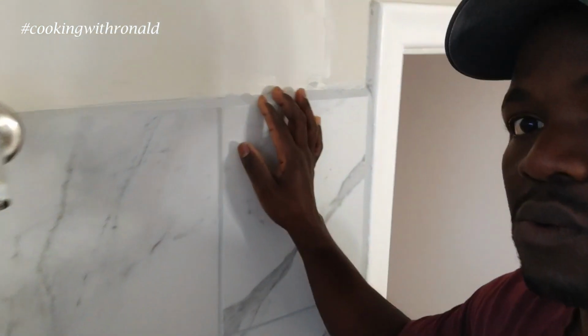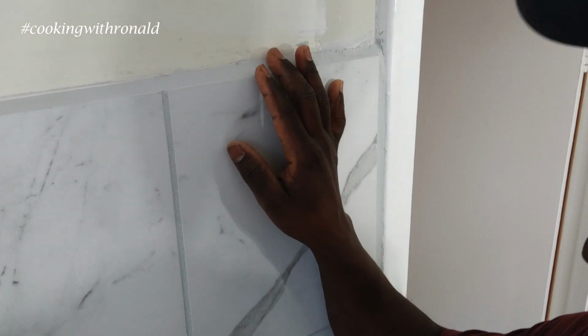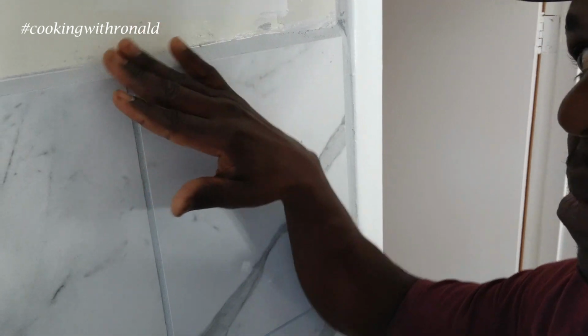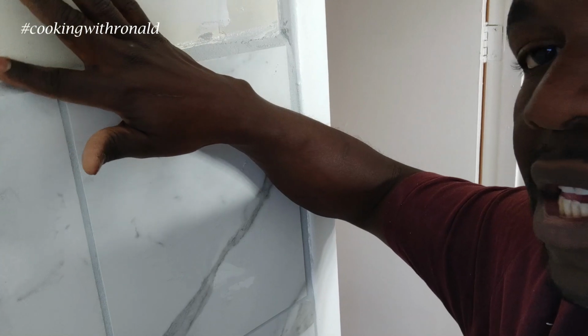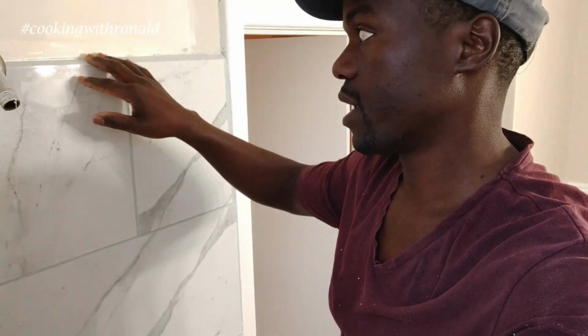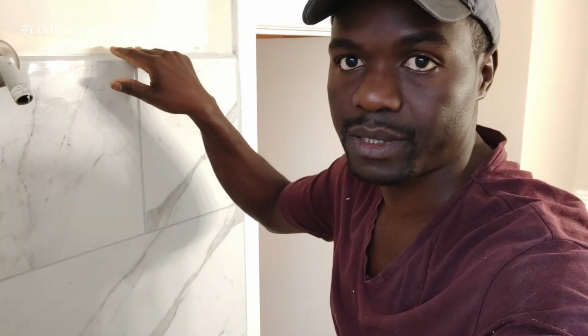As you guys can see clearly right here at the top, this is slanted, because you want to avoid the water digging inside, so I used a grout. We just make it a bit slanted like that, so that if water landed here, let's say sweat water happens to be here, it's going a little bit down. You want to make sure that it's coming back down versus staying there and going into your wall, because eventually it's going to rot or maybe get mold or stuff like that.